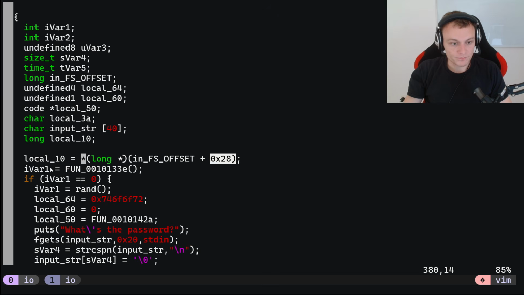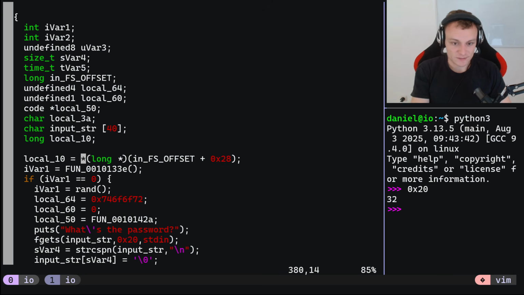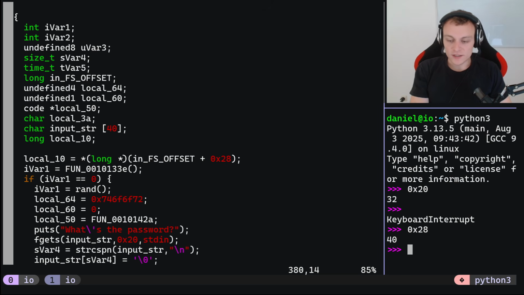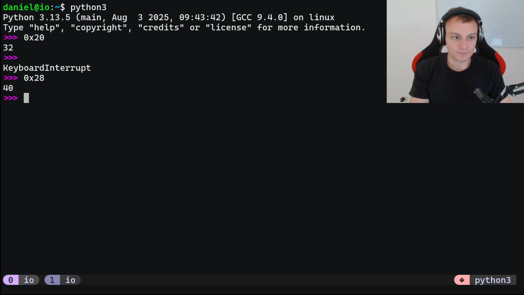whatever's after the input string, and the hexadecimal 40 is the same as the decimal 40 is the same as the hexadecimal 28. And we can verify that in the Python console here. 28 is the decimal 40.